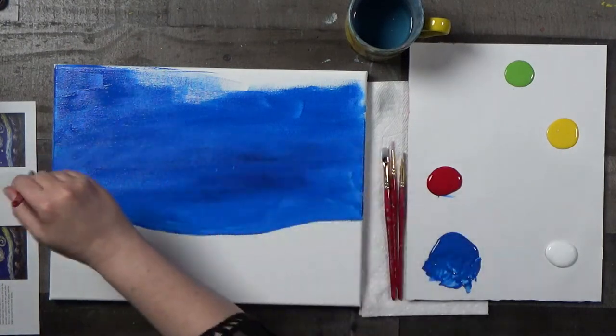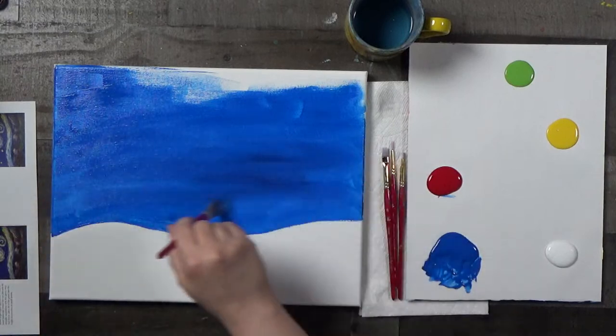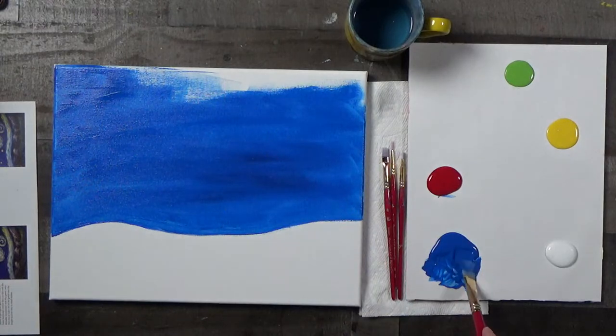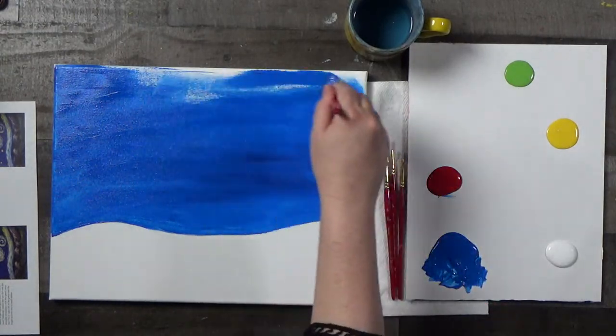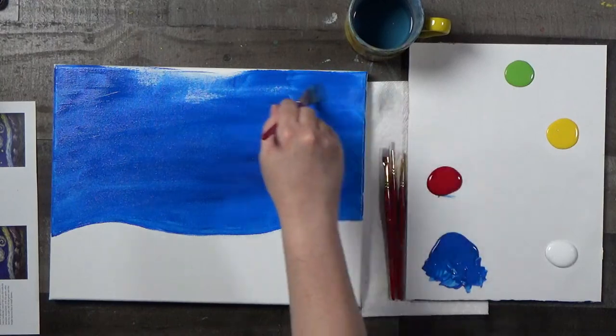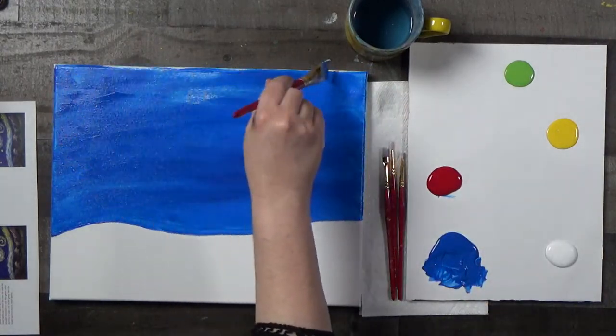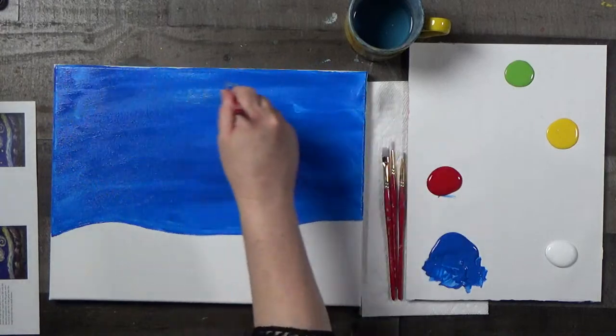We do add a lot of texture on top with our actual brush strokes. But if you want, you can smooth it out just by doing long end-to-end brush strokes. This I like — it's kind of satisfying. A lot of times when I've been teaching this in a live setting, I will have the students paint the whole top and then go over while it's still wet and just smooth everything out with these long end-to-end brush strokes.